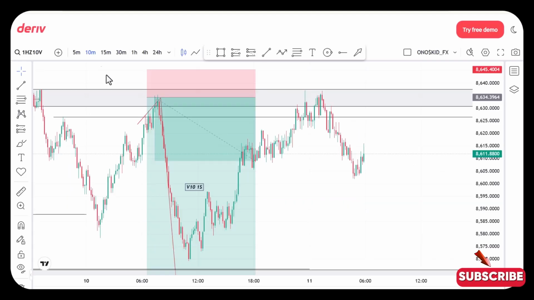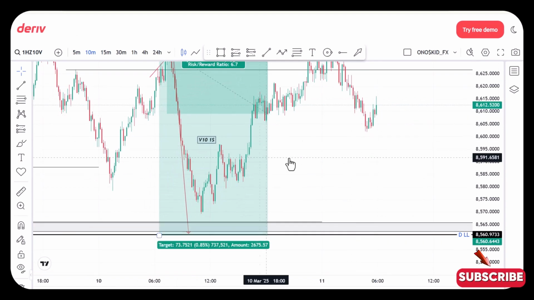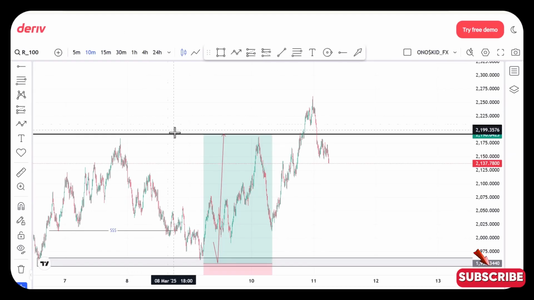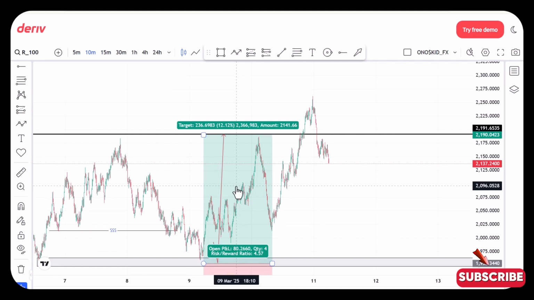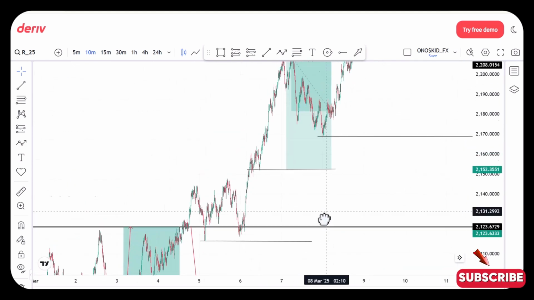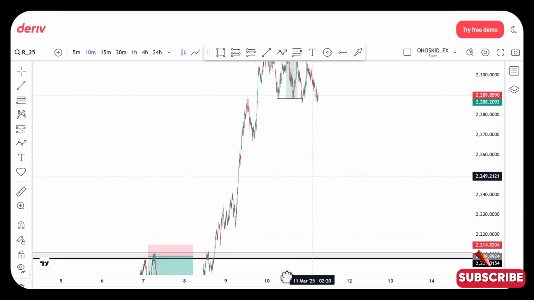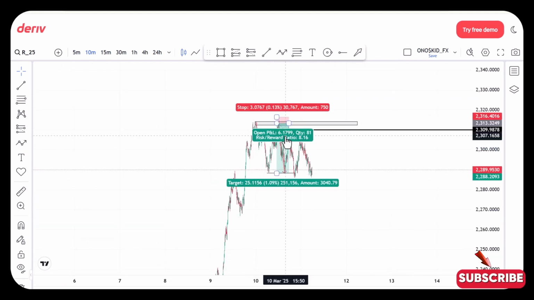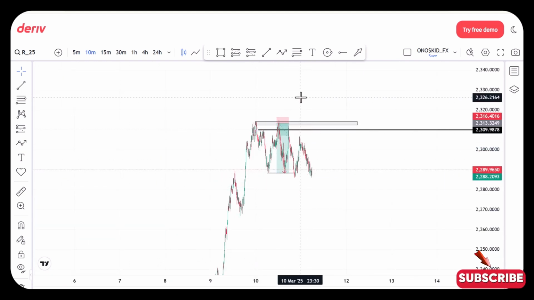Most of the time, I told you that you always have this good RR. How many RR is this? This is 1:6 RR. This is 1:4. So this is 1:10. And I think another one happens here. Okay, how many risk to reward is this? Let's say this is 1:8. So most of the time you have good risk to reward.